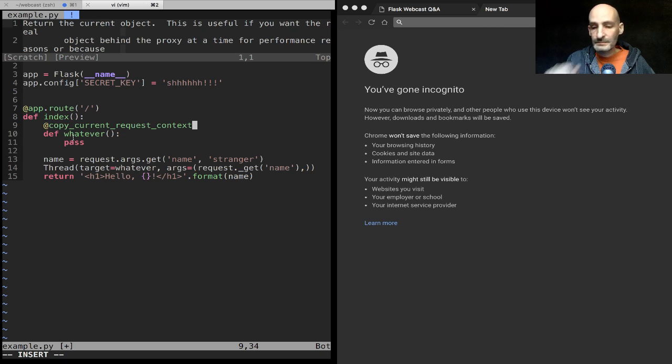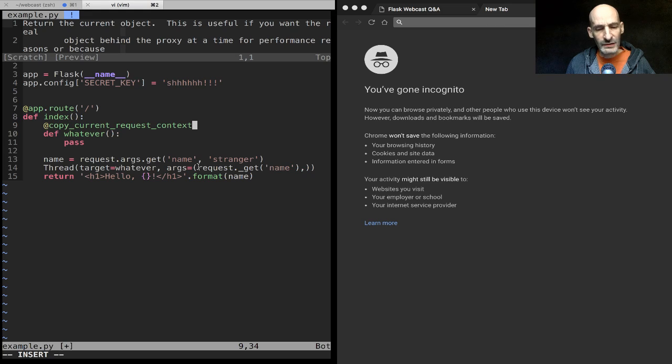So this will add logic to your function that will make a copy of this request context. So basically, it will copy the values of request, current_user, session, and along with that, the application context, all of it.